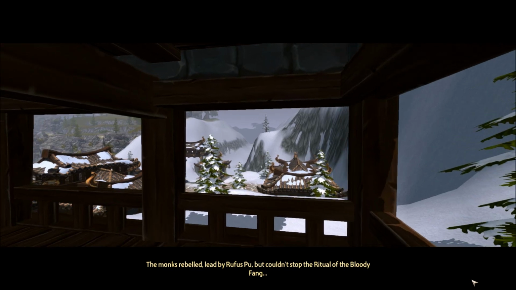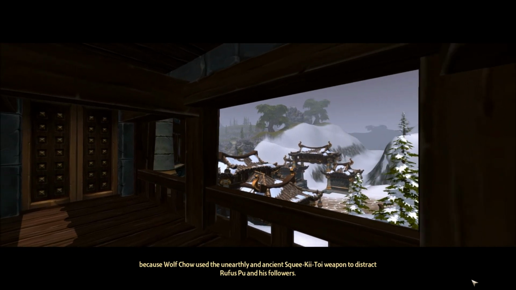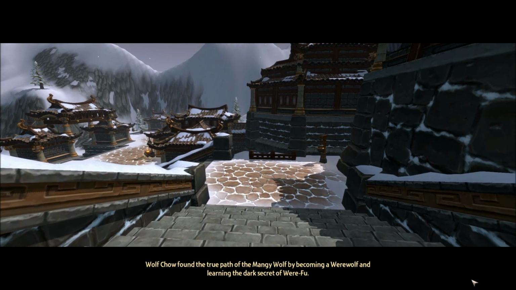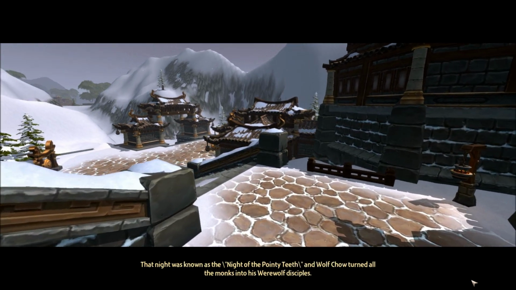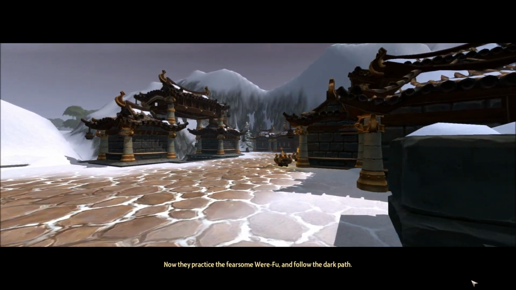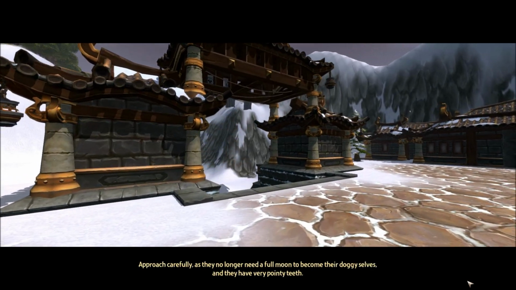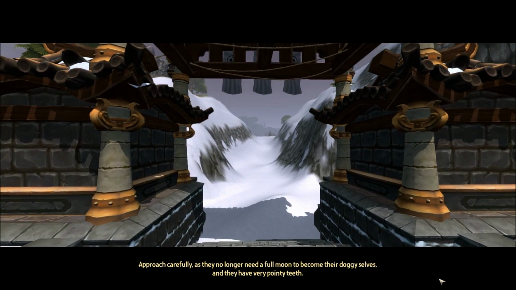The monks rebelled, led by Rufus Pooh, but couldn't stop the ritual of the Bloody Fang because Wolf Chow used the unearthly and ancient squeaky toy weapon to distract Rufus and his followers. Wolf Chow found the twisted path of the Mangy Wolf by becoming a werewolf and learning the dark secret of were-fu. That night was known as the Night of the Pointy Teeth, and Wolf Chow turned all the monks into his werewolf disciples. Now they practice the fearsome were-fu and follow the dark path. Approach carefully, as they no longer need a full moon to become their doggy selves, and they have very pointy teeth.